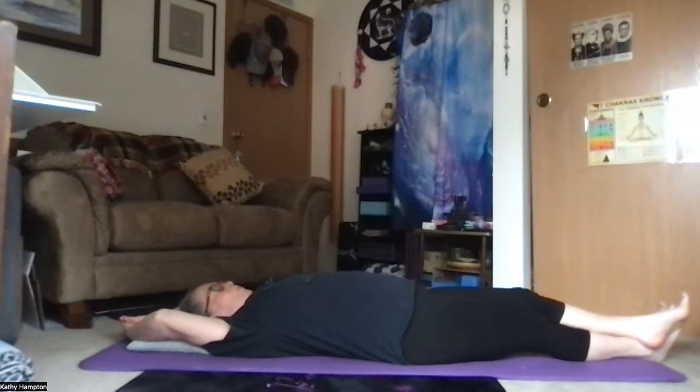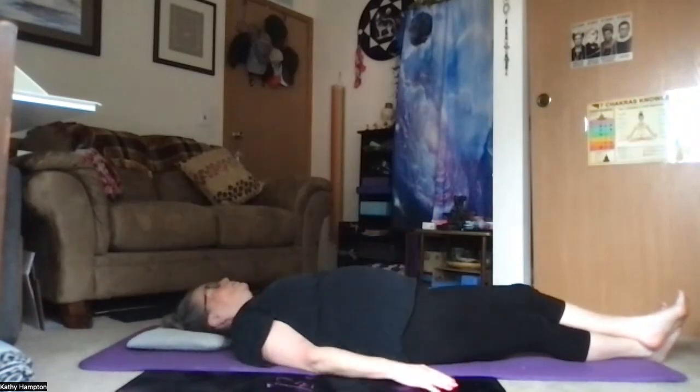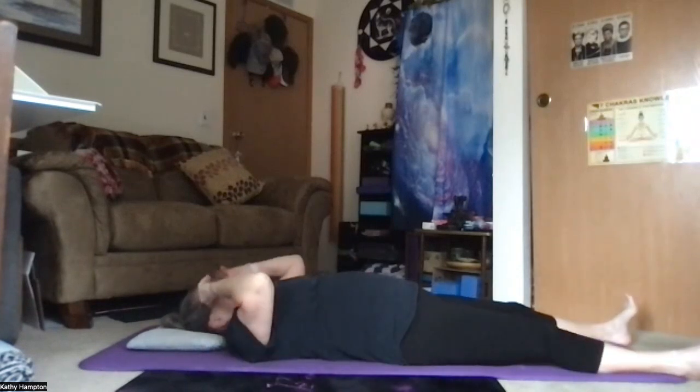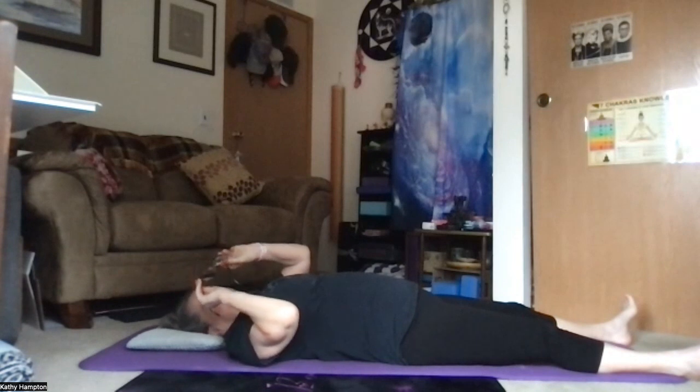Spread your rib cage. One, two, three, four, five, six, seven, 8, 9, 10, 11, 12, 13, 14, 15. Inhale, the arms come down and the legs uncross. And now we're going to come up to a floor seated position.